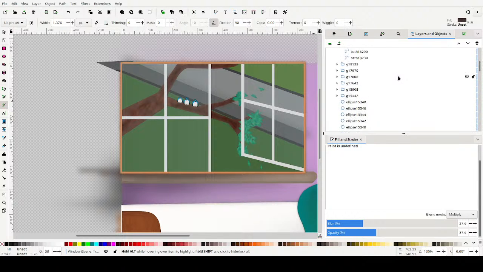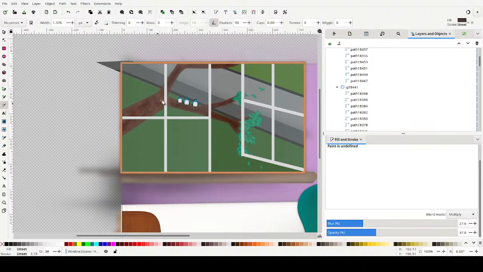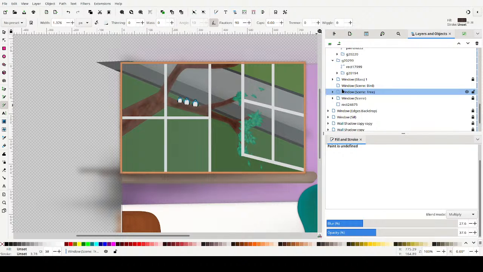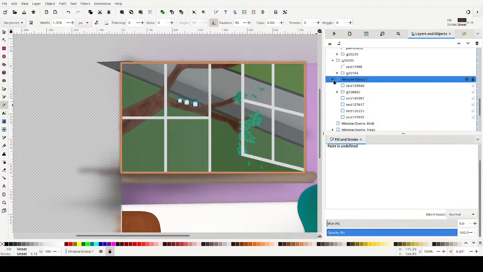Right, so with all this in place, I think the tree is looking pretty natural. Of course, it looks better through the glass to me than it does here where the glass is not covering it. But I'm not going to stress over that. I get a little bit pedantic over things like that, but it looks good as is. What I do want to do though is add some sheen to the glass.